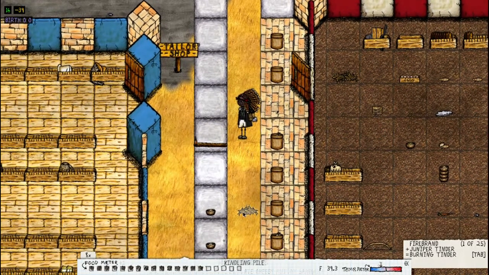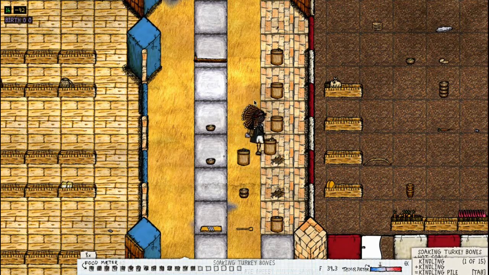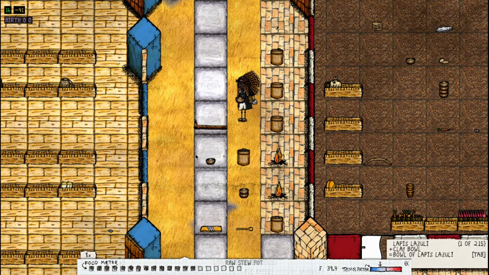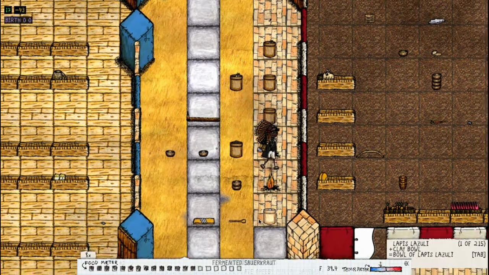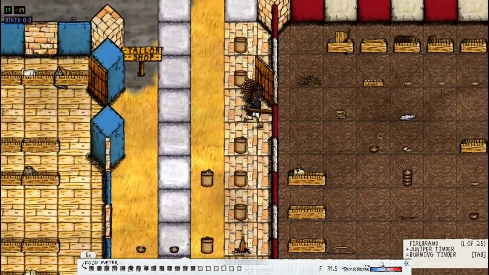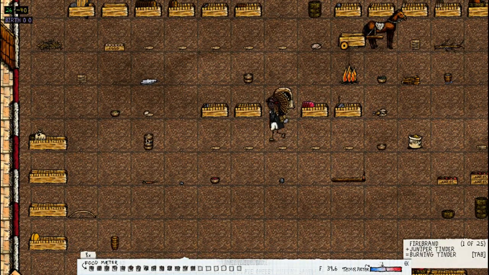Everybody, it's Unoriginal Artist here, and today I'm going to show you what is food in 1 Hour, 1 Life. But I'm going to be playing in 2 Hours, 1 Life. So right now I'm quickly making a couple things of food.